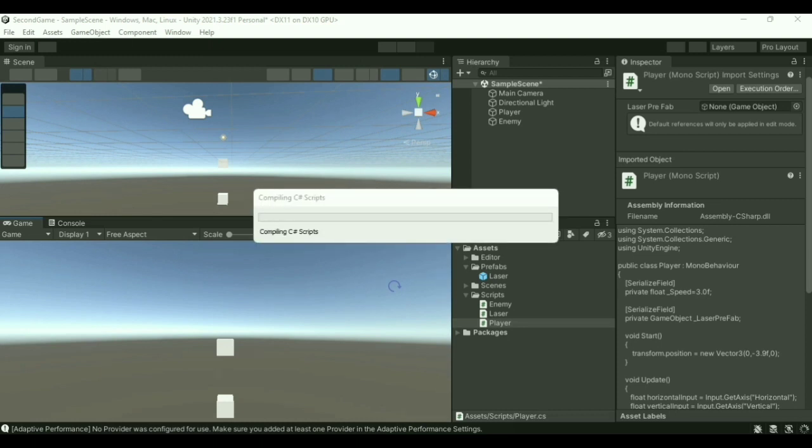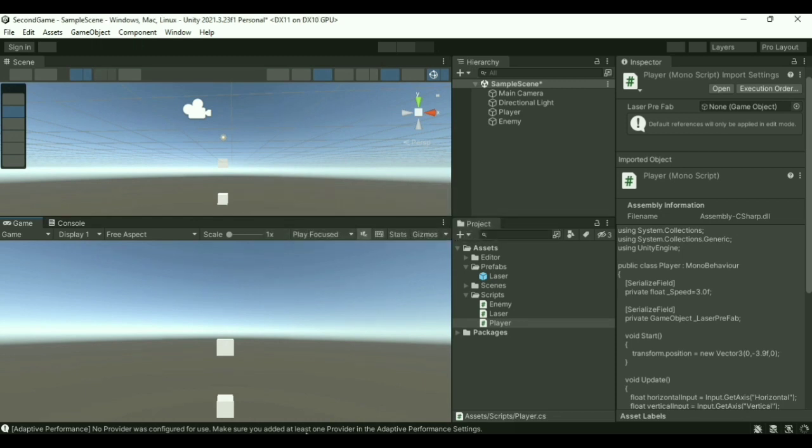I could, let's wait a second, let Unity compile. I could move the enemy down, but now we are trying to figure out how to make the enemy respawn. So basically what we first did is when the enemy leaves the screen, it will return its position to a random position on the X, but it will be coming down on the Y.